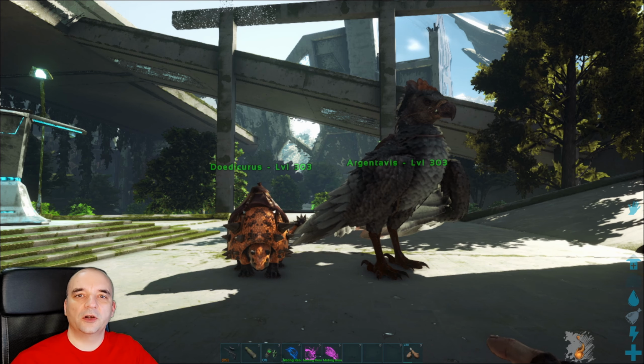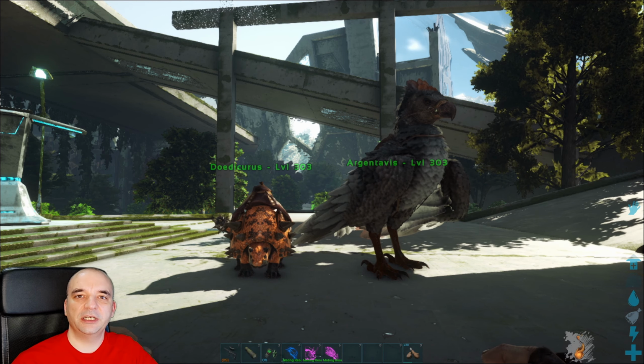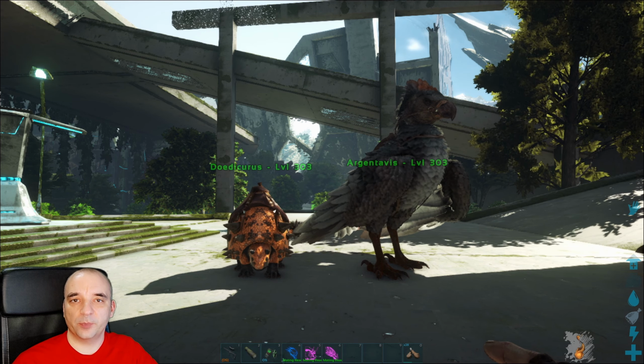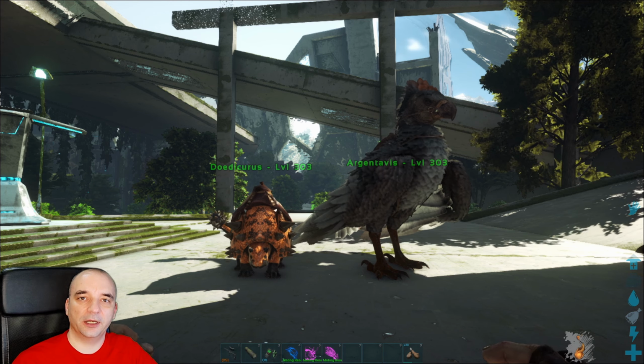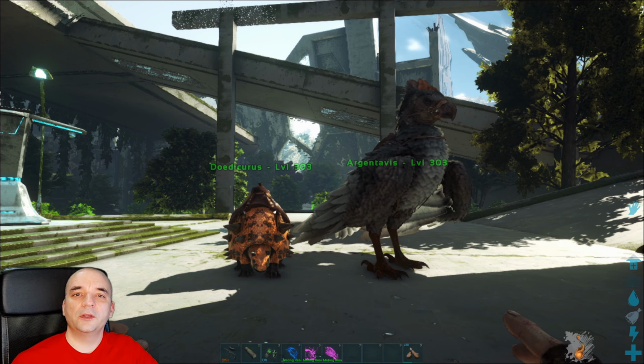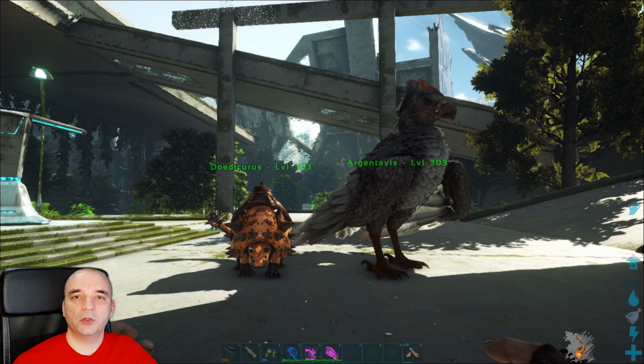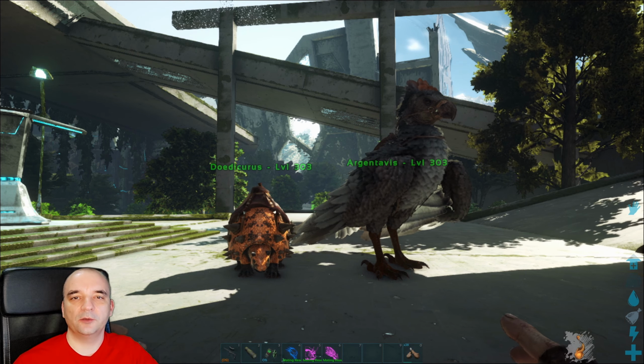So before we start, I just want to say all the footage you're going to see is recorded in single player on one-time gathering. So if you have better gathering rates, of course you're going to gather more element. Also, the third way I'm going to show you is kind of situational. It really depends on your server settings, but I'm going to explain once we get to that.